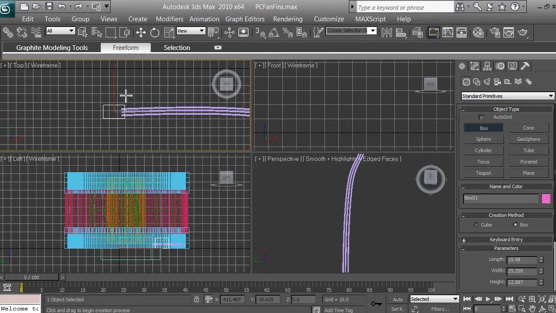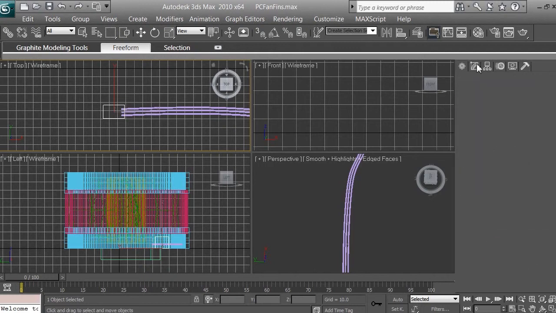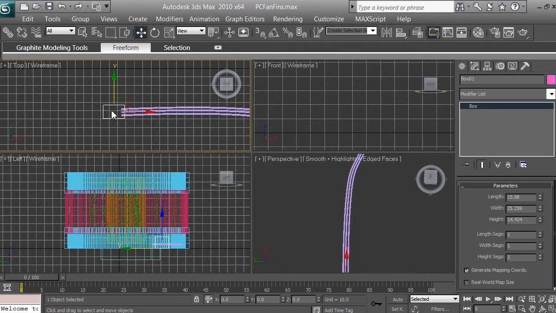As you can see in my left viewport, I'm creating the height. See that? Okay, something like so. Release it, click on it, and go to modify, look at the top viewport. In the modify panel, I'm going to teach you how to work with the edges more.